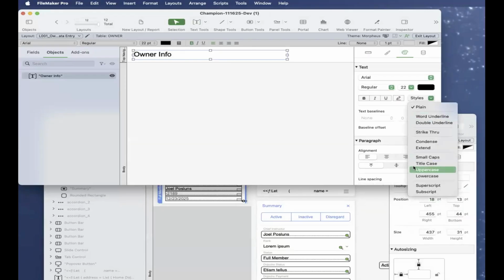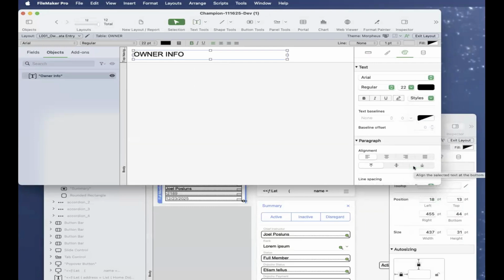But you can force it to be always capital, okay? And then bold. And then here, you add something, but we'll put that later. For now, we have its owner info, okay?